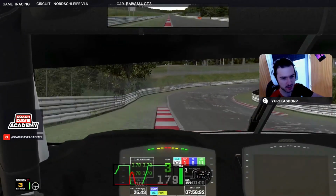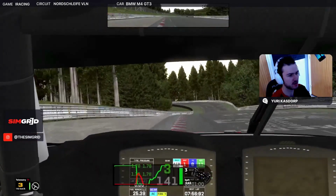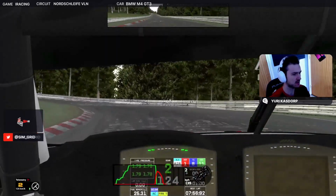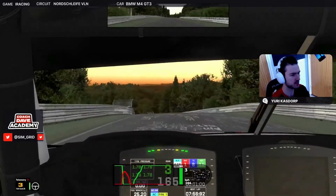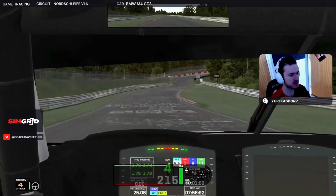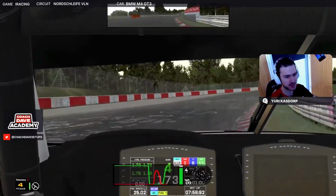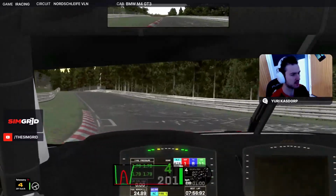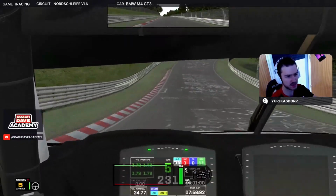And then the corner, just try to keep the speed up. Brake on the right side where the tire marks start here, and use the curb on the right side there, just fine. Small trick here for the jump is to lift just before you get there to settle the car. Flat out. This should be just about flat as well. Down the hill should be easy flat.